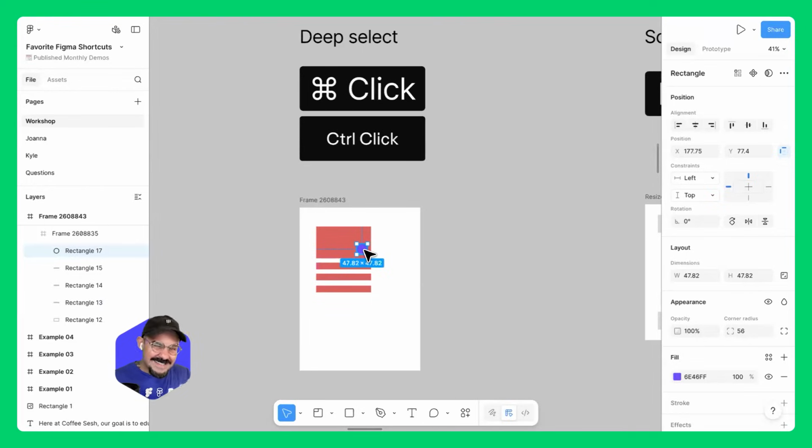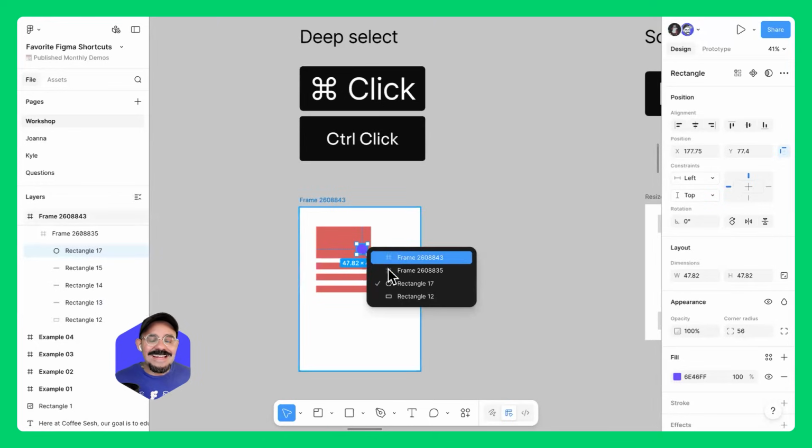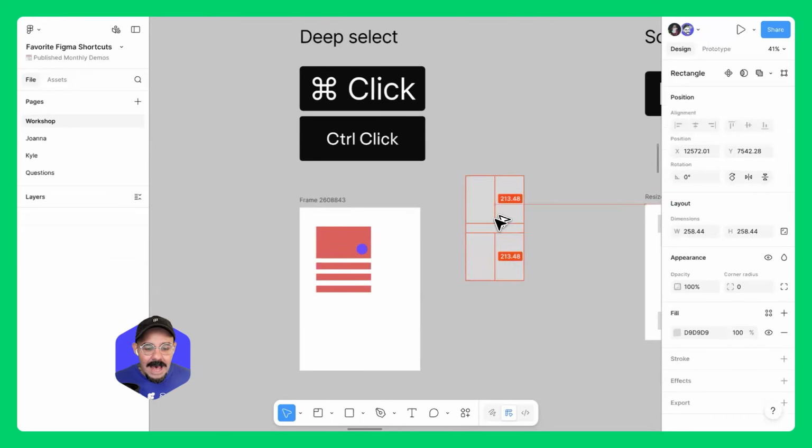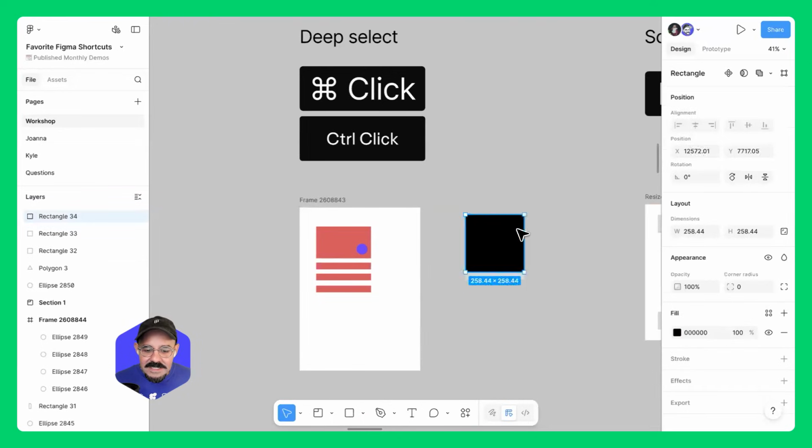Another shortcut that isn't listed here: when you press the Control key and right click, you can see the names of all the layers that are sitting underneath your cursor. So if you have two objects on top of one another, let's say I have this black square, and it's underneath this gray square. When I Control and right click, I can then see and select the one that's underneath it. So let's rename that with Command R and type in black square.